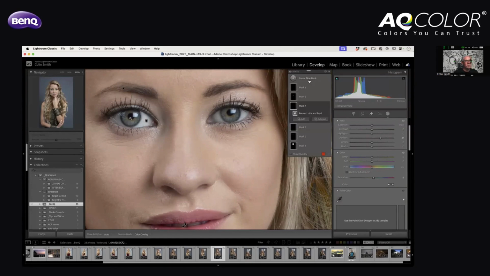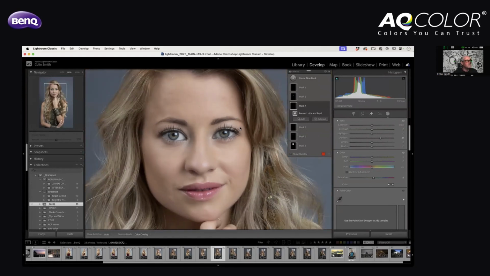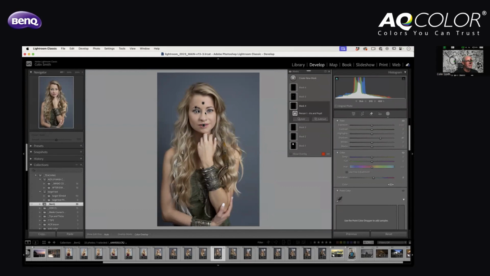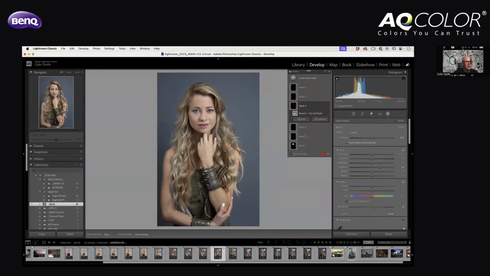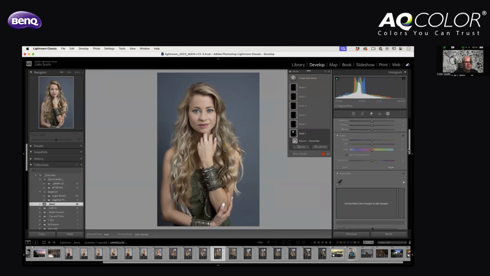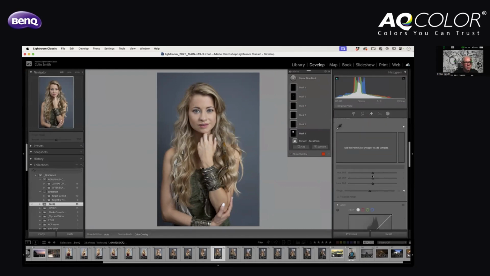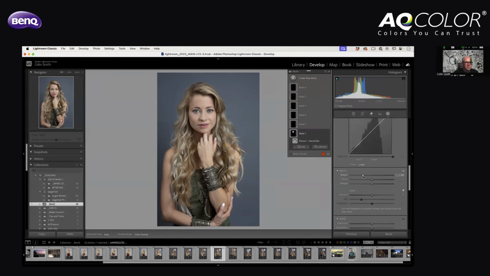All right, so we're going through and doing this retouching. Here's one of the really cool things about this: once we zoom out, maybe it's a little strong there. I think it's a little strong. Let's go back to the face mask and pull back a little bit. Let's go down. Maybe the texture, I got a little heavy handed with that. There we go.